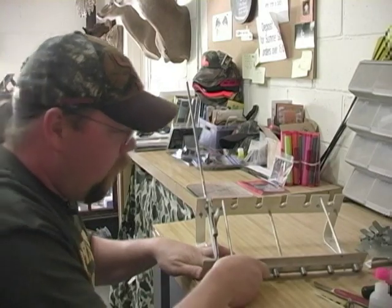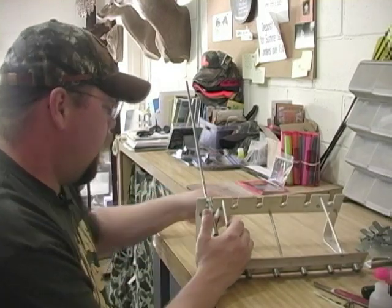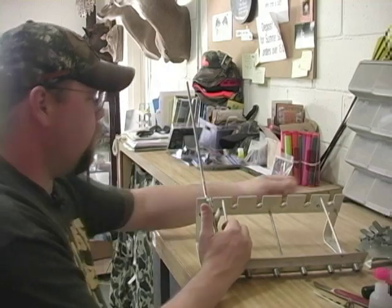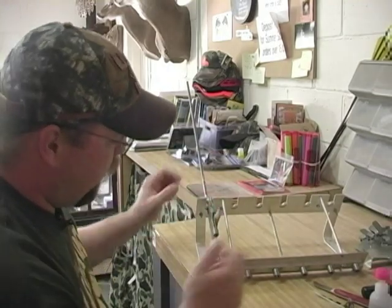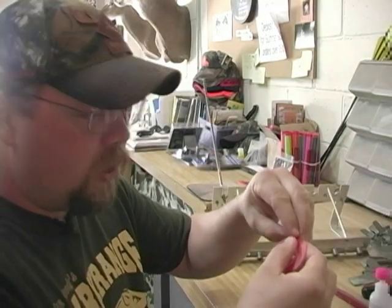I've got this jig marked with some permanent marker where the 2-degree helical is. It's actually a 2-degree offset. All right, now we got that lined up. I'll show you how to put this tape on. Feather Fast fletching tape.